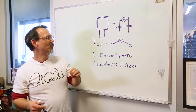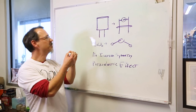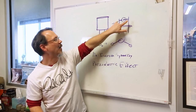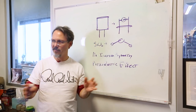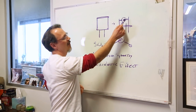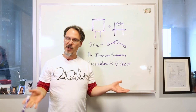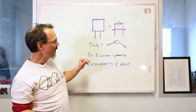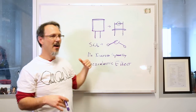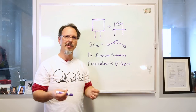Now. Construction-wise, you've all seen cans that look like that. They're about the size of your thumbnail or so. Inside the can, generally, we've got a couple of posts. And you can find pictures of this all over the internet, so feel free to have a look. And then they've got a couple of electrodes and a little piece of schmutz right in the middle of there. Now, what is that schmutz? Well, in most cases, it's quartz, silicon dioxide. In some cases, it's also some ceramics that exhibit this.